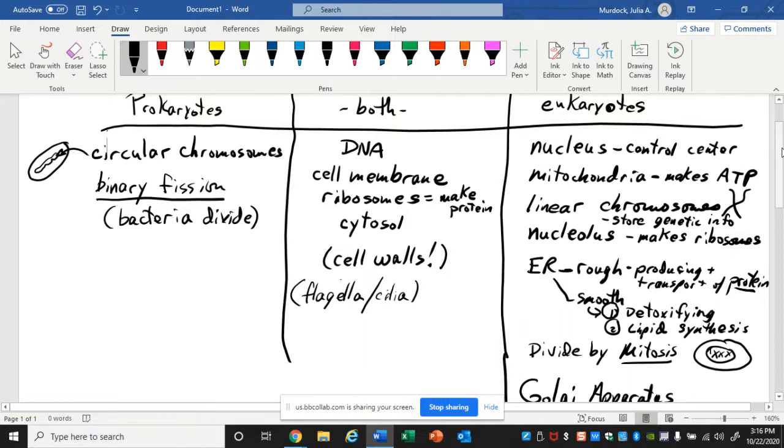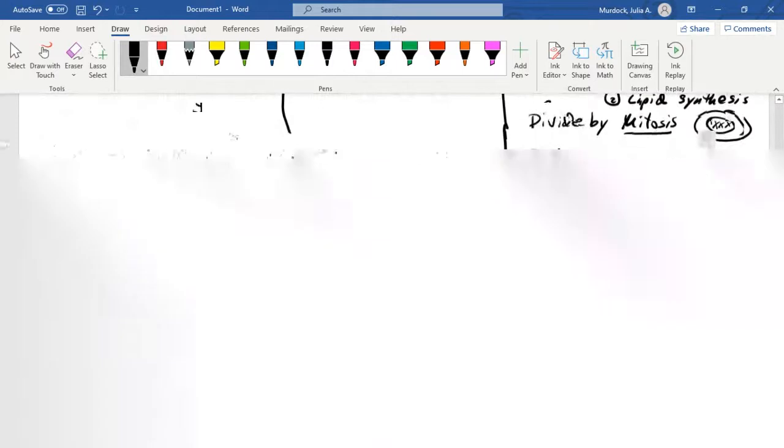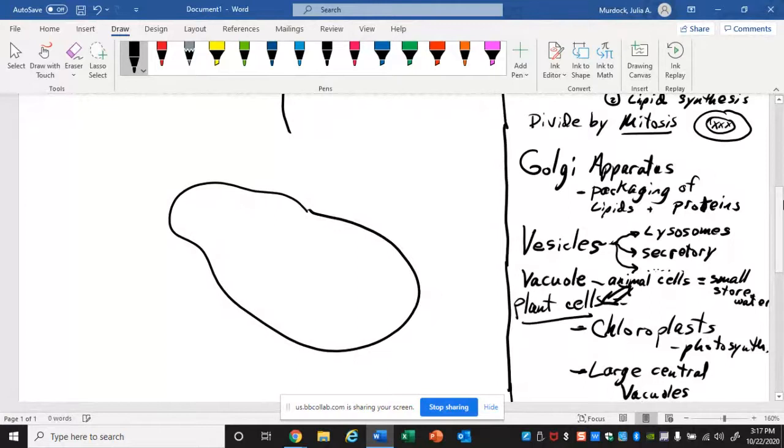Here's a good thing that you might see on the list. Let me draw this because it'll be easier if I draw it. What if you have a eukaryotic cell here, okay, and you have that nucleus, and you have rough ER here, right? And you know that there's ribosomes on the rough ER. But there's also ribosomes that you'll find out here in the cytosol, just floating free. So the ribosomes that are on the ER are making proteins. We know.